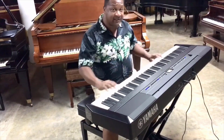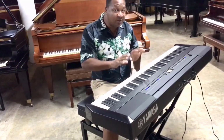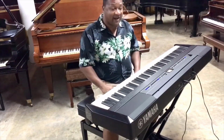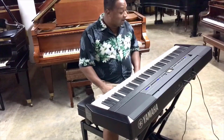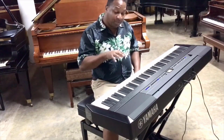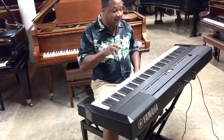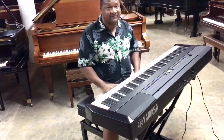This, with the NWX action, is a little bit heavier. You're gonna definitely need two hands to carry this piano. But I tell you this, for the weight of the piano and for the performance of this piano, it's like you're sitting at the real thing.